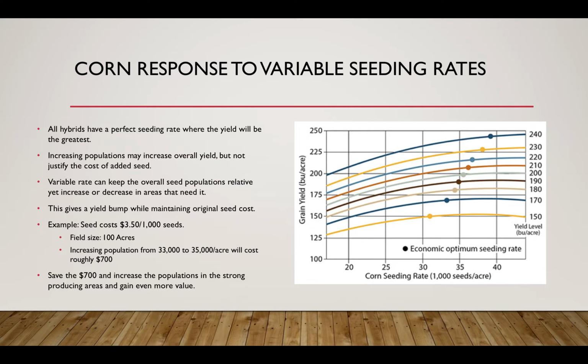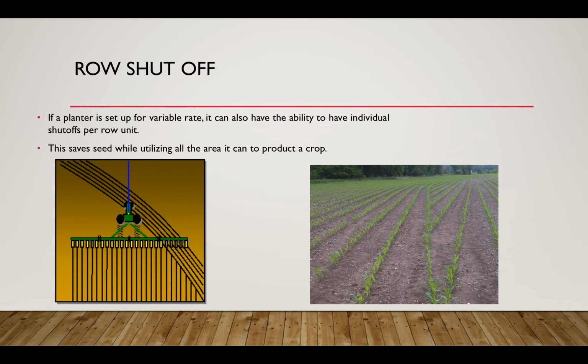It's going to be 3, 4, 5, 6 grand that you're going to save on seed, just by utilizing some of this technology. So just keep that in mind. This is just an example of an optimum seeding chart per variety. I don't have specific varieties on there, but talk to your seed rep or your retailer about that before you make any decisions on planting populations.